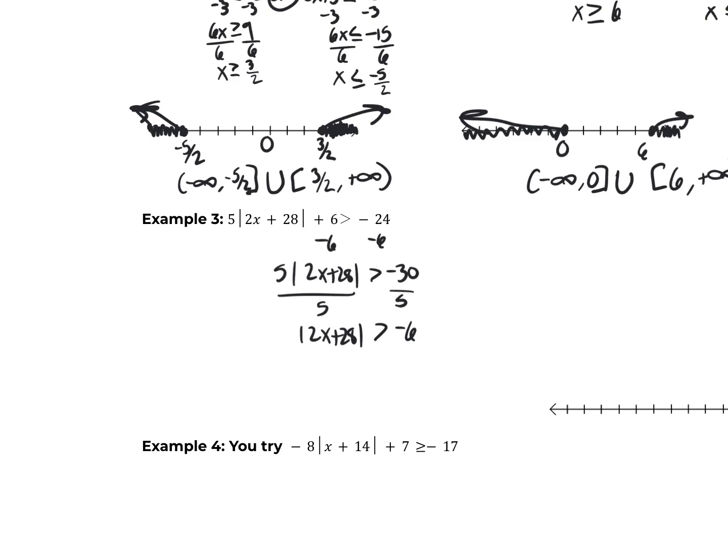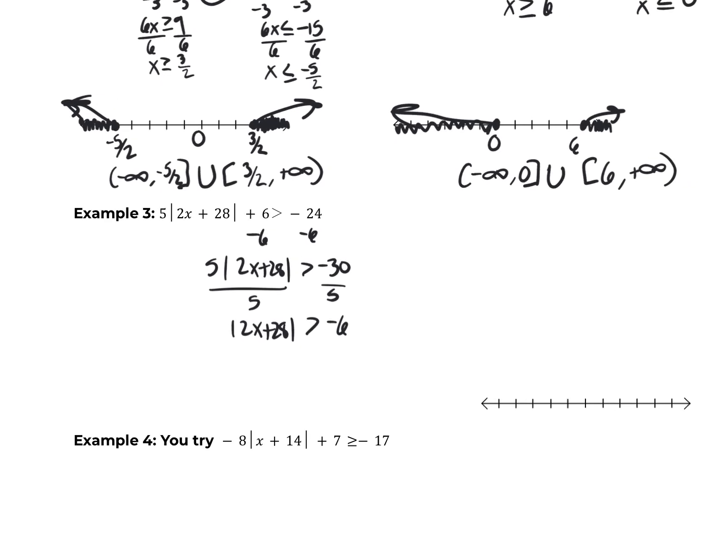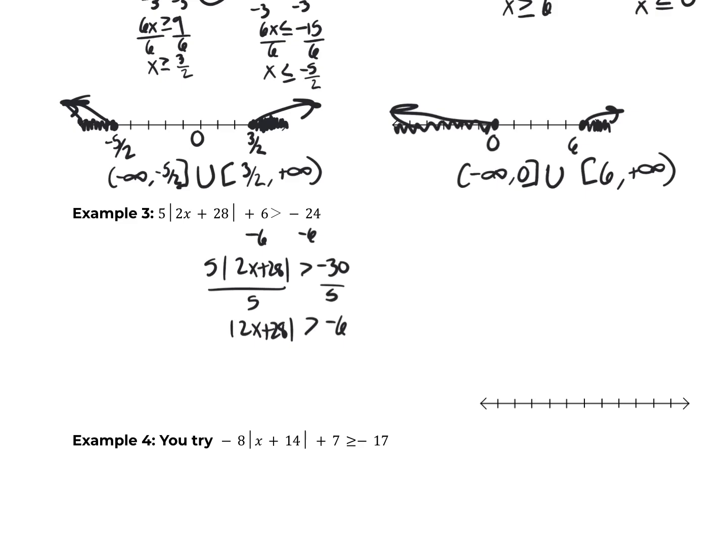However, my last step is to take the absolute value, so that means I'm making that negative number positive. Because that is my last step, whatever's on the left side there will always be positive. And no matter what positive number I pick, it's going to be bigger than negative 6. So, because this is always going to be true, our solution set is all real numbers. That means the entire number line is represented.